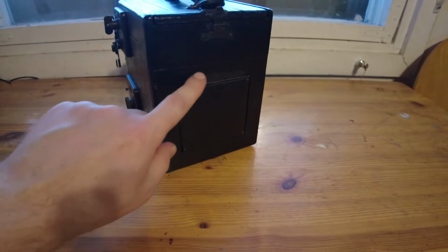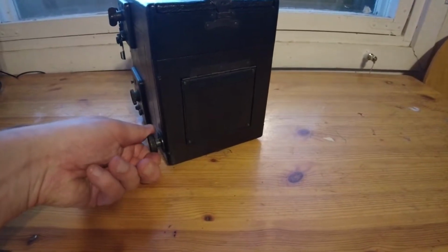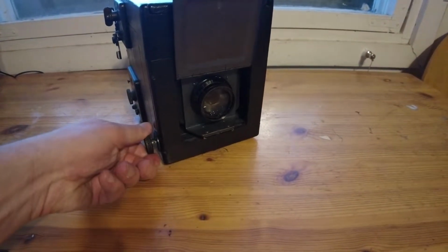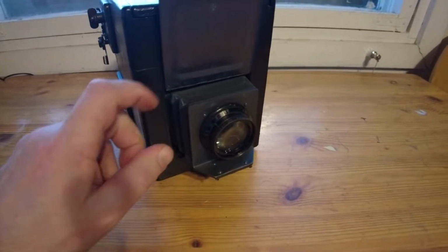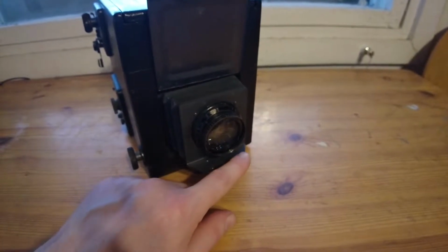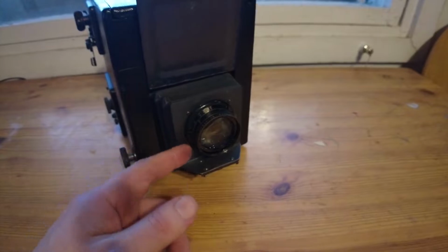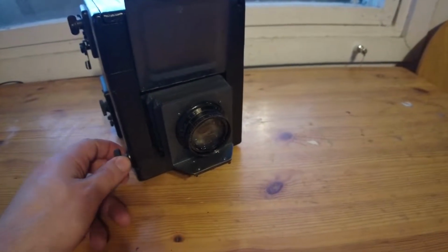So the front lens panel here, it's latched, there's no button, but if you rotate the focusing knob, the lens pushes it open. It's got bellows like this, fixed lens, it doesn't move. There were models, I believe, where you could move the lens as well. And here's the aperture adjustment ring around here. This has a Kodak lens.